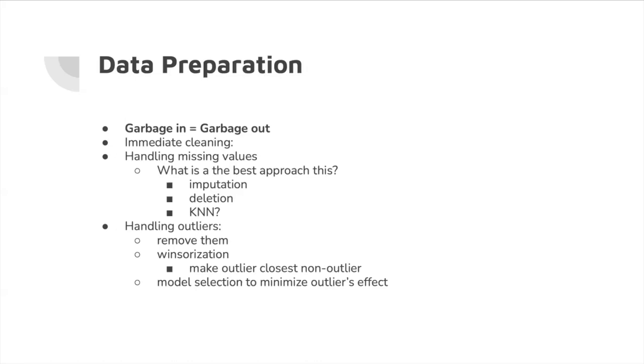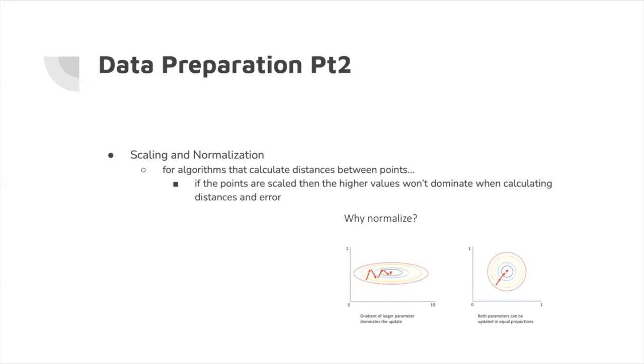But I want to talk about handling outliers. Outliers have an effect on your model. So you have different ways of approaching that, maybe making those outlier points similar to your closest non-outlier point. That's an option. It's called winsorization. There's also the removing outliers option. And yeah, so we will go into that. Some different ways of tackling outliers, I guess, will be scaling your data.